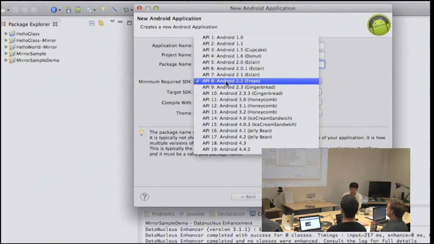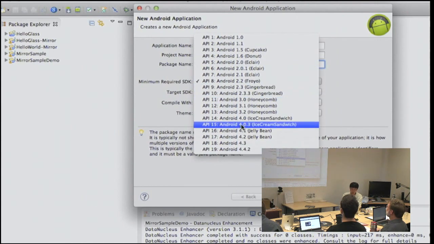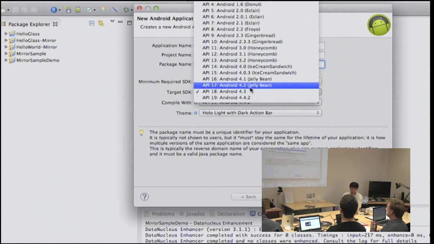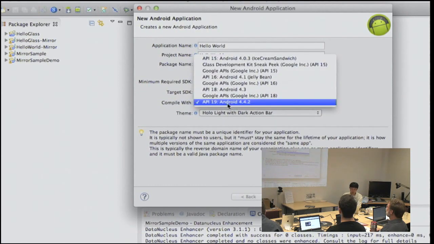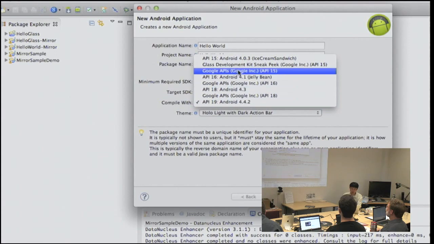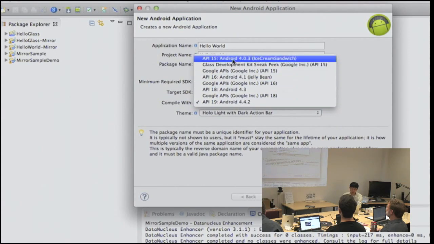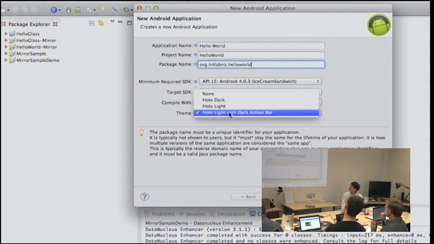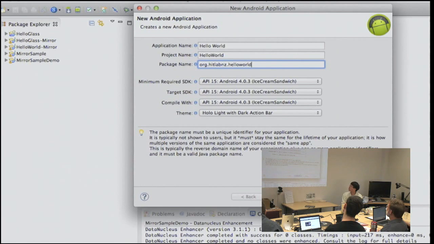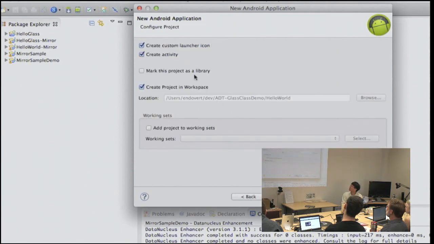And then you can choose different settings for the minimum required SDK and target SDK, which is the main device that you are targeting to run on. But we'll not worry about that too much. We'll just go with 4.0.3 now. And we'll compile with, since we are starting with Android programming, we'll just choose the Android SDK. Theme, we can leave as default and press next.